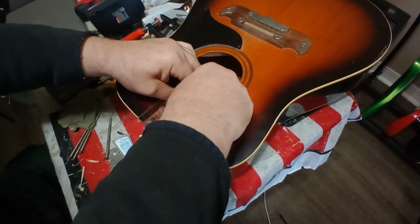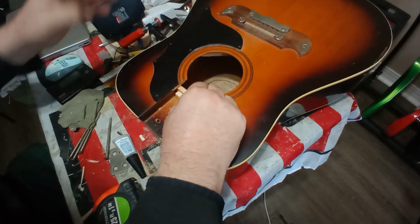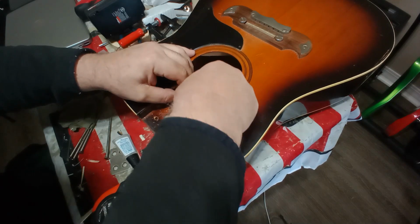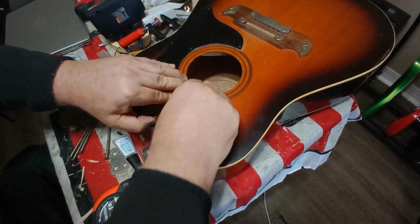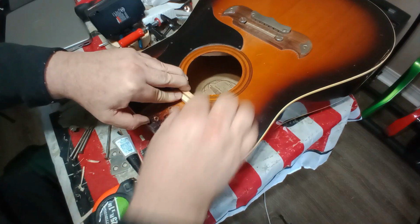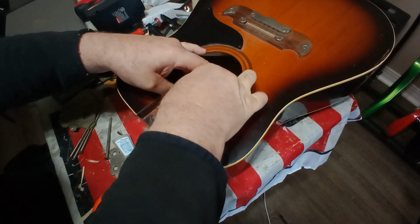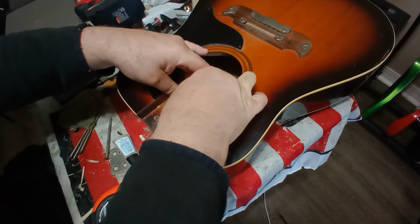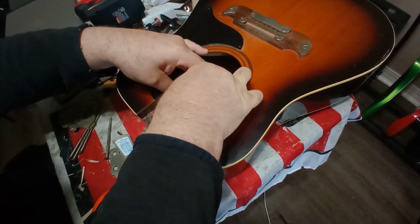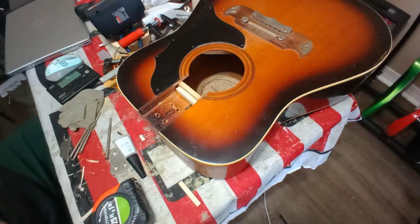Cruise it, you lose it. Got a little piece of whatever wanting to join it down here. Clamps are great and all that, but I'm not holding this for 20 minutes, but I also have an accelerator, which is cool. I use my accelerator a lot on super glue.